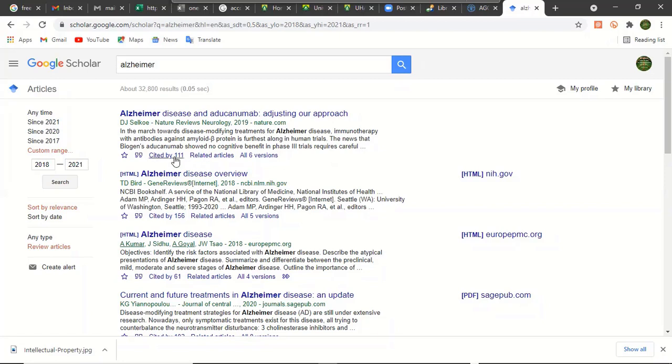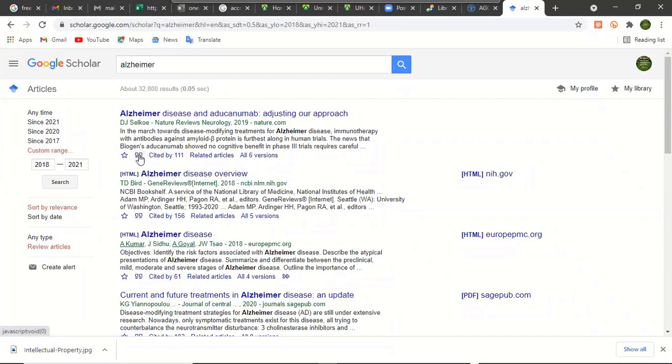Then under it, you have several links. You see the star here? The star here is for favorites, or it means to save. So again, it comes to what we said about the profile. So if you had created a profile here and you are searching within your Google Scholar profile, once you click on this star, it saves this particular citation, this first one by DJ Selco.